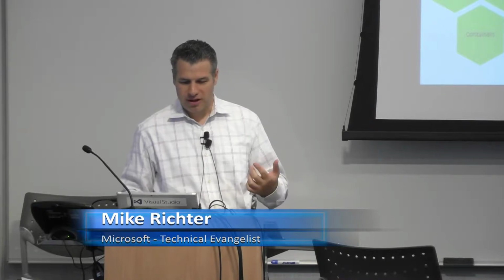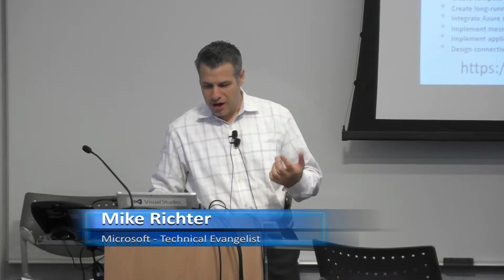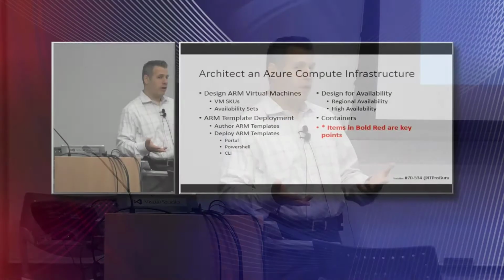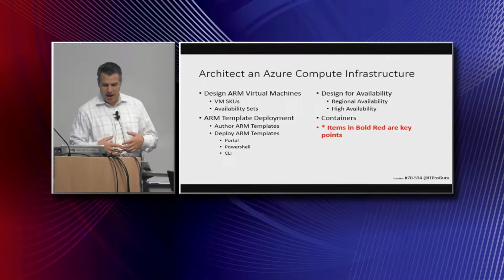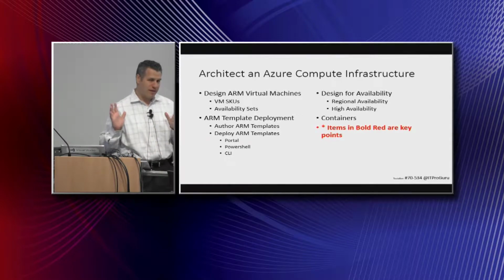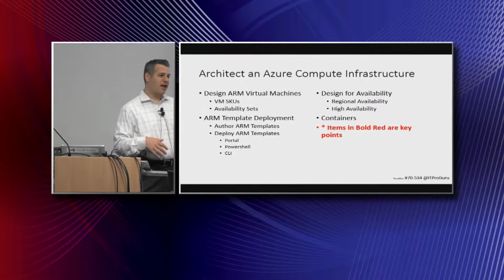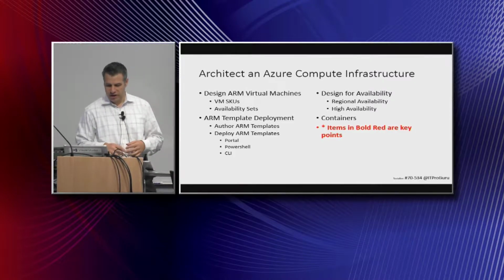All right, cool. All right, so I've got a ton of slides, 74 slides, so I'm going to be going through them pretty fast. We are talking about architecting Azure Compute Infrastructure. The bulk of what I'll be talking about this morning are designing virtual machines with Azure Resource Manager, then also talking about how to deploy VMs as part of an ARM template, and I'll be talking a lot about ARM templates. I heard there are a lot of questions on designing ARM templates on the exam.